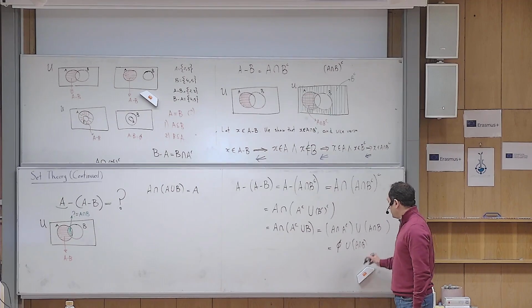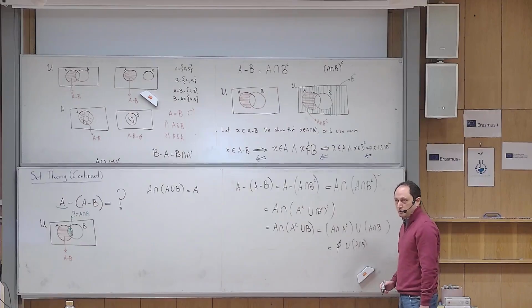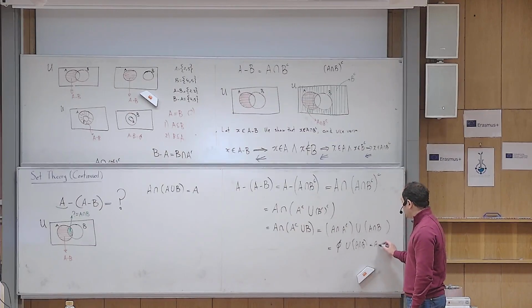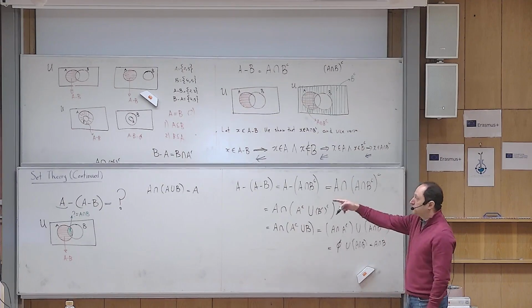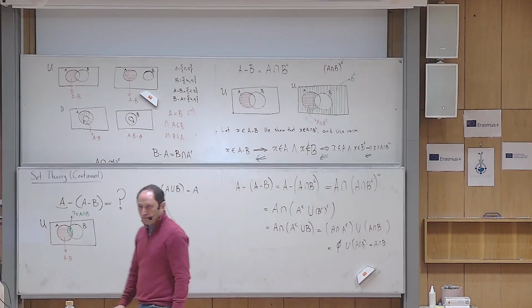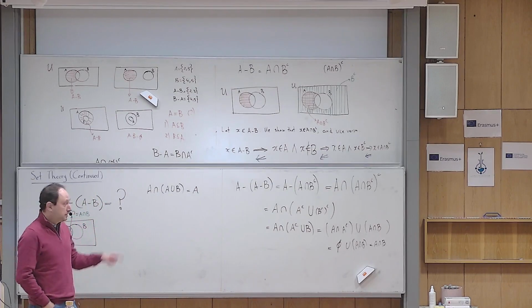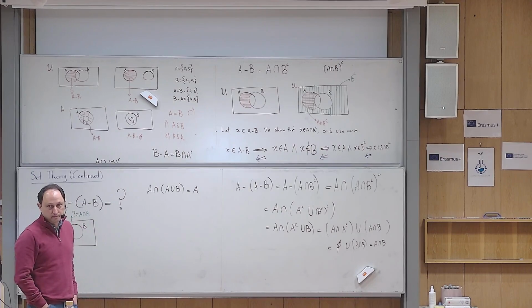But the next step, I have a set, I don't know what that is. I am unioning it with the empty set. So what is happening? It is the set itself. And that's exactly what you guessed using the Venn diagram. So the Venn diagram is also a powerful tool, yes? Because at least it was much quicker than this method. But this is the rigorous way of doing it.